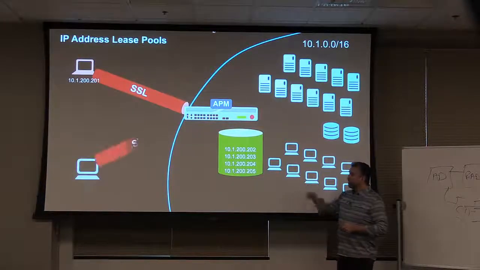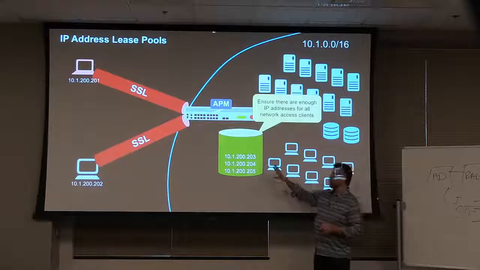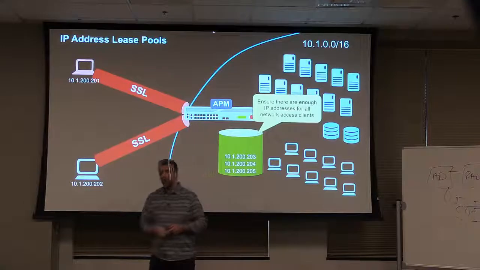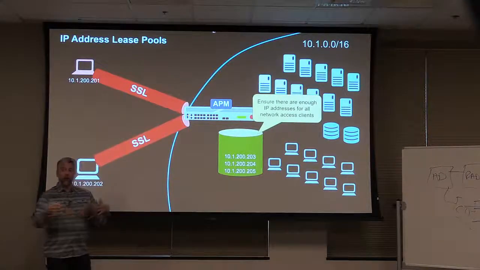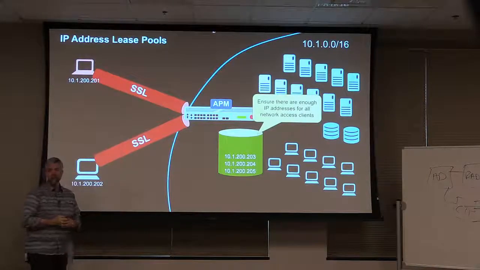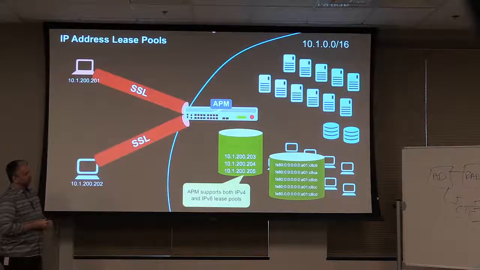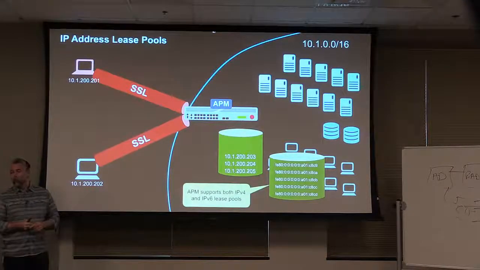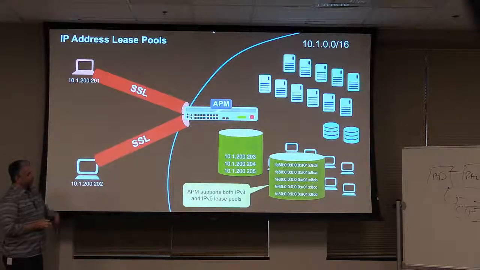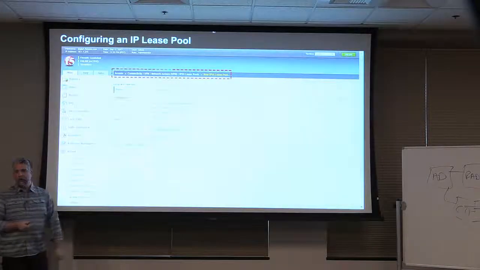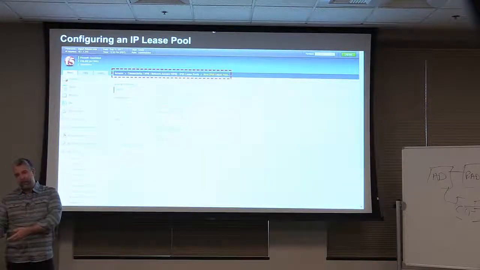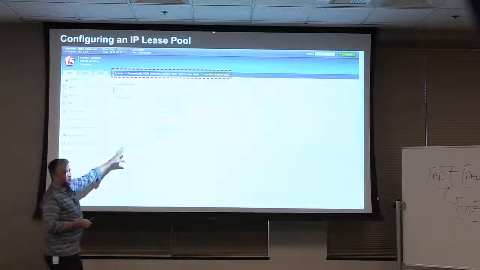As I said, every client that connects is going to need an IP address. So we want to take that into consideration when we're building this lease pool, that we have enough IP addresses, and we also want to make sure that we don't have any duplicated IP addresses issued by DHCP or something like that in our network. But as you saw in that last call out, we can have both V4 and V6 lease pools. So we're going to set this up in the configuration utility. Also, if you're going to use the wizard, which is what you're going to use, the wizard will do this for us. But we can go in and create our own lease pool.